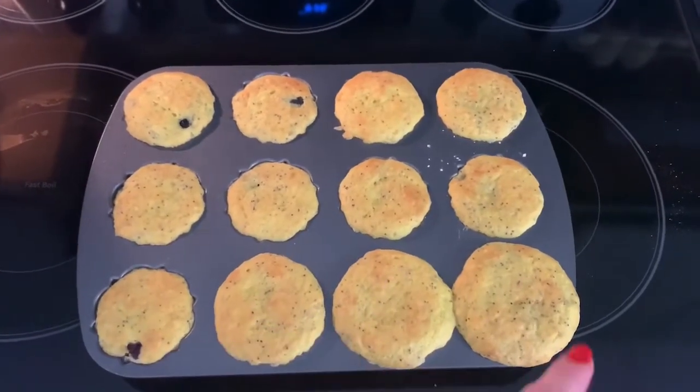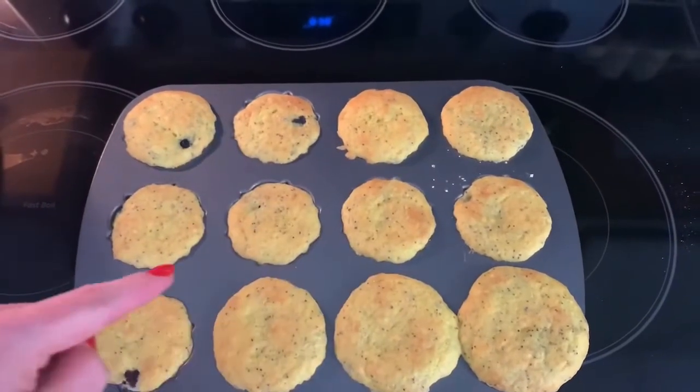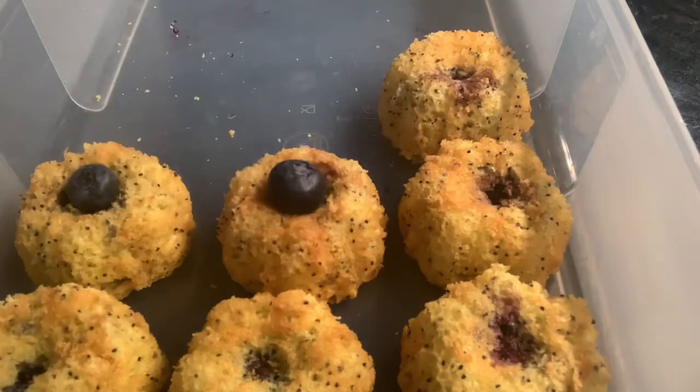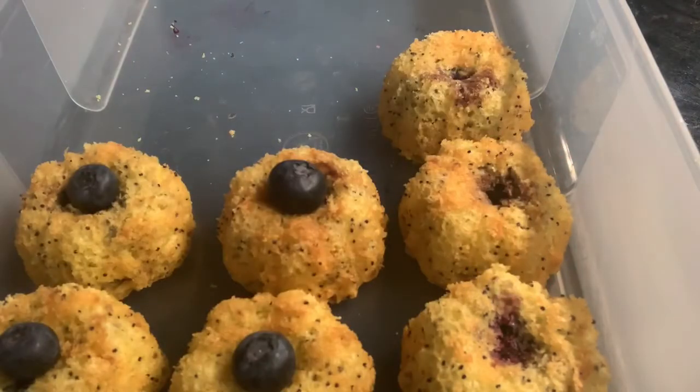You want to make sure they're fully cooled before attempting to remove from the tray, as they can be quite delicate. Usually a silicone spoon or spatula pressed around the perimeter before removing is a good trick to help them come out in one solid piece.